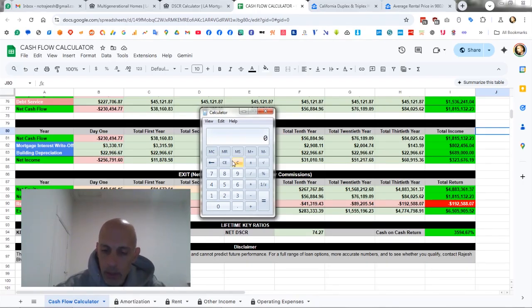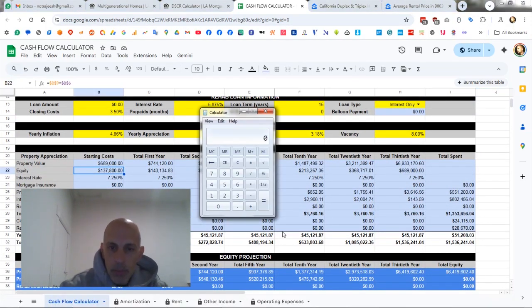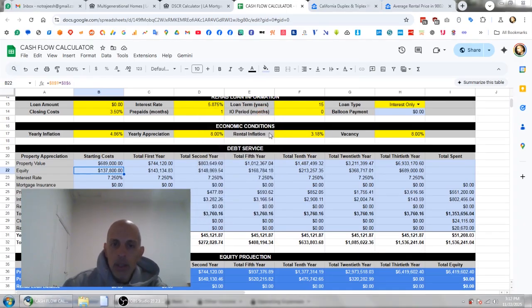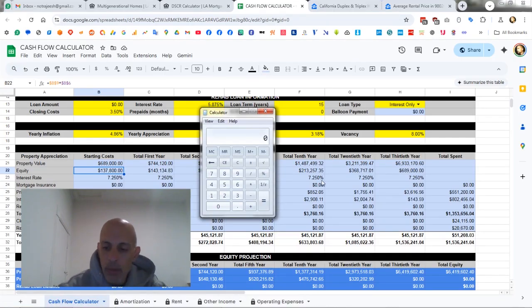So let's look at it as 3180, okay? We're going to go 134,000. Let's see what the original down payment was, just to be sure here. 137,800. 137,800 divided by 3180 a month. 43 months divided by 12. That's 3.6 years. So you're recovering your original investment in a little more than 3.5 years.